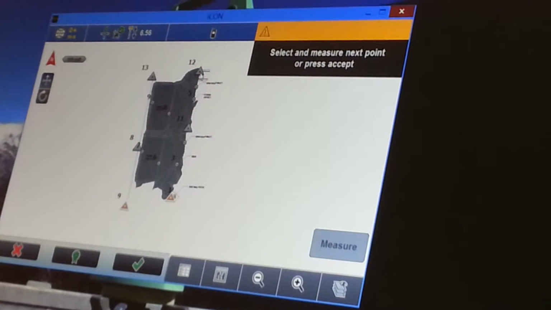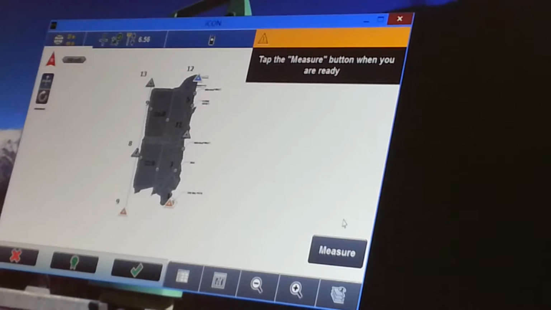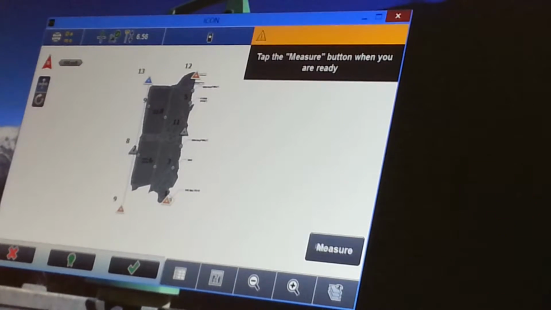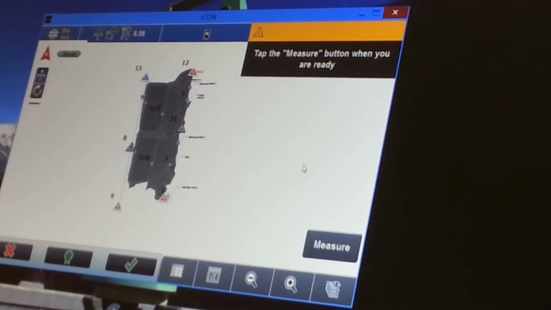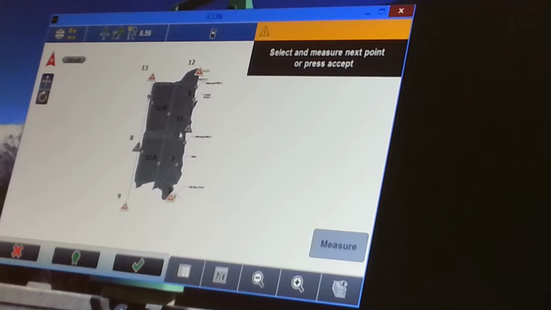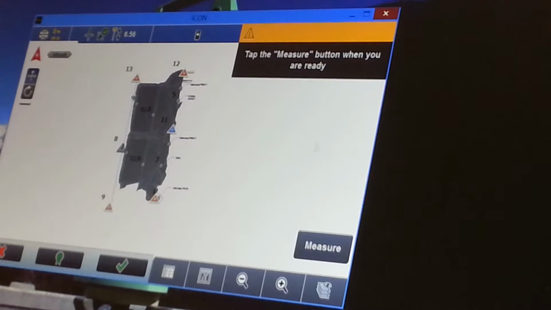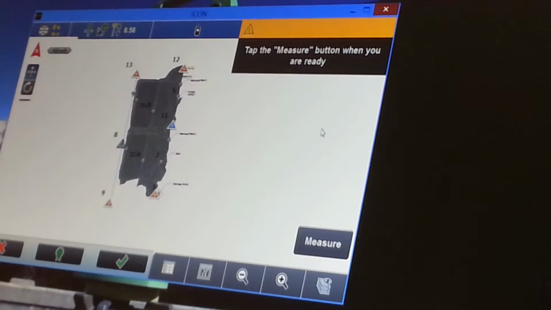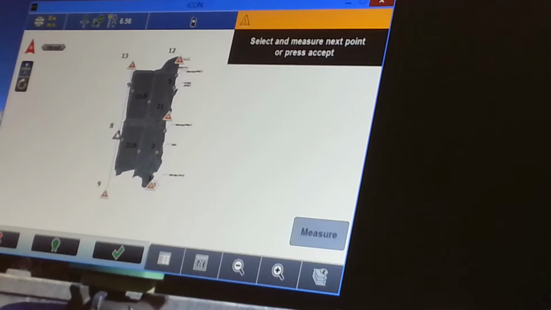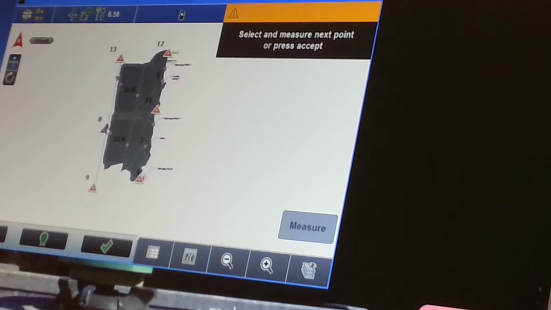Then I'd go over to point number 12, walk over, set up, bubble up on point number 12, hit measure. Then I'd go to 13, do the same thing. And I'd go ahead and get this number 11, since it's getting a little piece of the job that'd be cut off. And number 8 doesn't really help us out any. This line it wouldn't help by adding anything to it. I'll leave that one open so I have something to check into later.